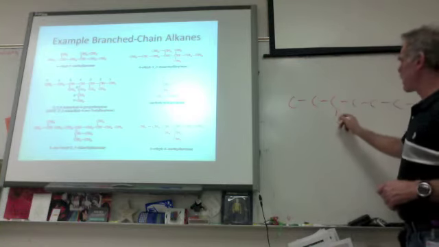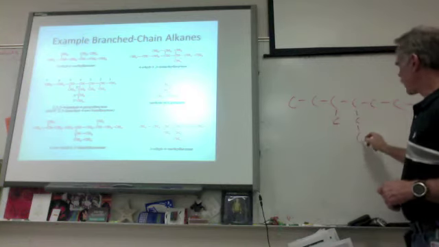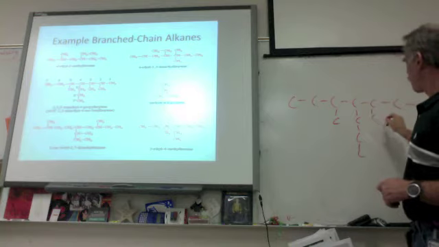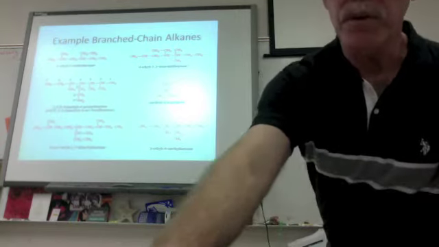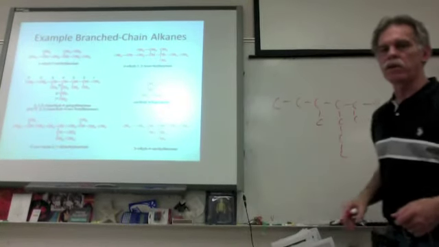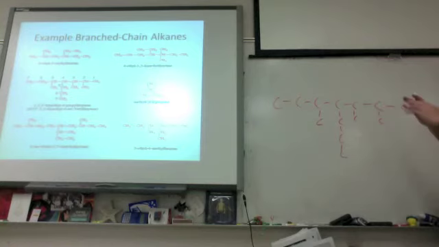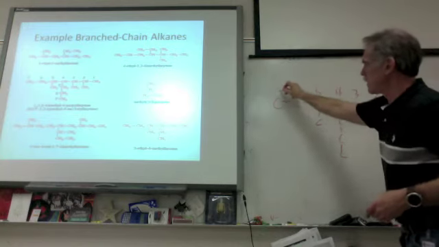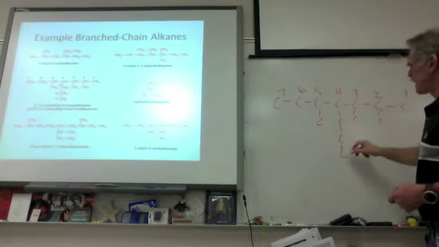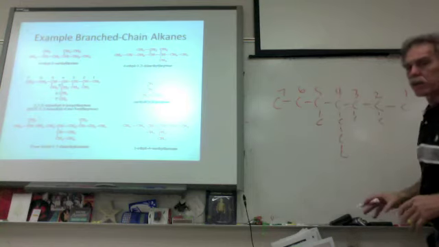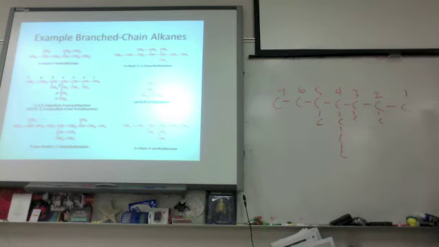Let's see, we've got a carbon group here. We've got 3 carbons here. We have a carbon group here and a carbon group here. This was pretty complicated. It'd be a little easier for you to do these if you can go through and do one and then check it after, and then go back and see where you made mistakes. So we know we're going to number from this side, 1, 2, 3, 4, 5, 6, 7. If we numbered this way, we got something kind of strange out here on the end that's not going to be easy to name, so we're going to number across this way.